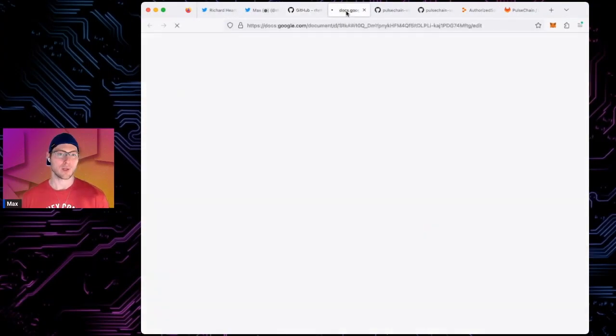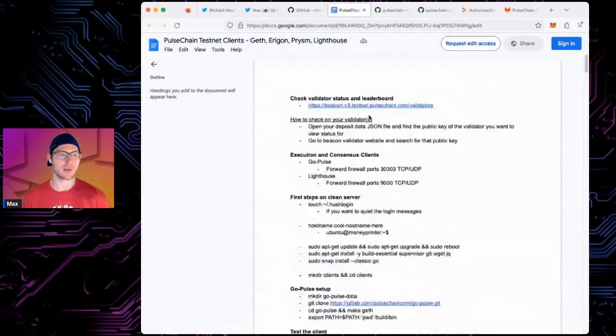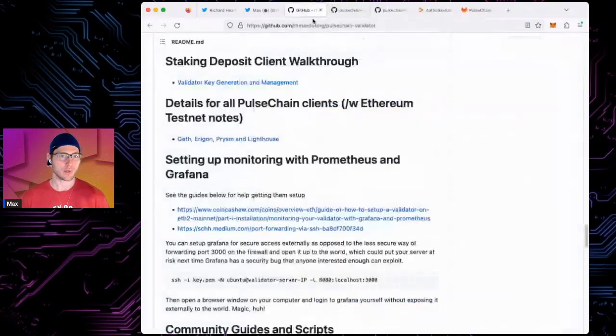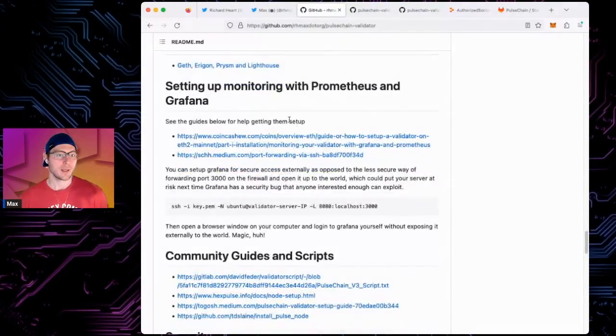And then my long form notes, I published some of those too, long form notes on the different clients and setup. Again, I have the most experience with Lighthouse and Geth. However, there are some notes on Aragon and Prism that you may find helpful as well in there. No support on those because I stopped using those in favor of the other two. And then monitoring, if you want to set up stuff like that, there's some guides to do it. I don't have any scripts on it currently.